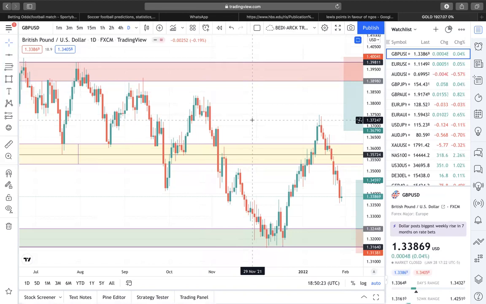So the first session, which is the London session, if you include Frankfurt, you start from 7 a.m. But if you take out Frankfurt, you start at 8 a.m. So 8 a.m. to 5 p.m., that is the London session. You don't select it on TradingView. You're just trading the London session, or it's just the time? It's just the time. So in GMT, from 8 a.m. to 5 p.m. is the London session. From 1 p.m. till 9 p.m. is the New York session. And from 10 p.m. to about 6 a.m. is the Asian session.